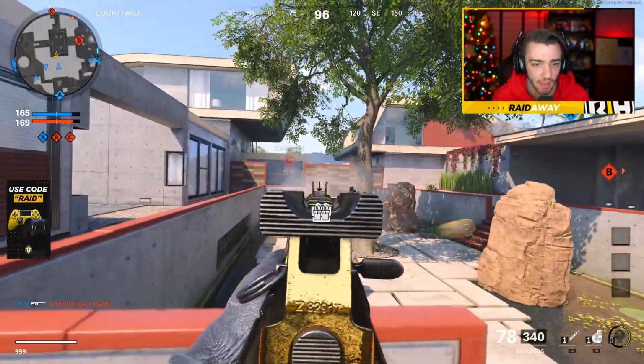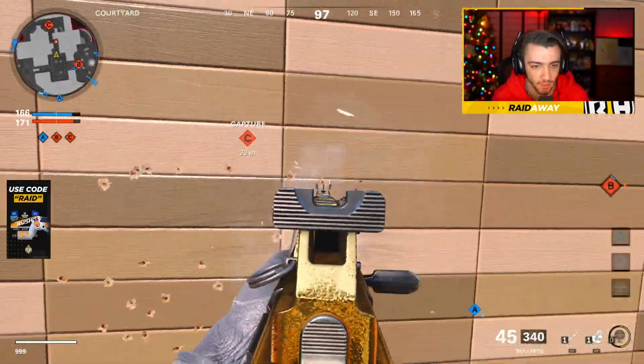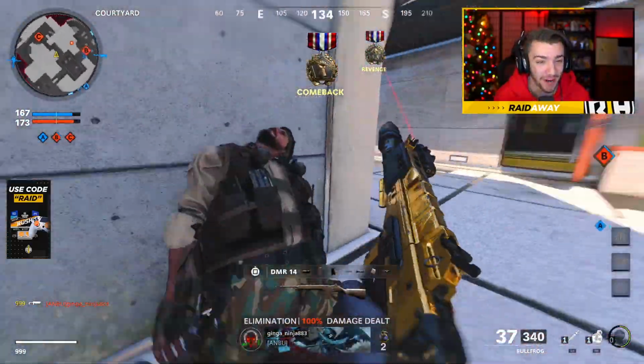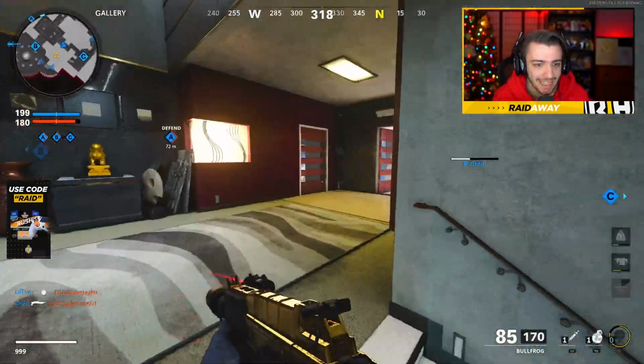Also pretty certain that the wall bang here works. So if you guys have a sniper and want to try to hit a clip or something. Does wall bang? Oh yeah. Oh, the wall bang works. Oh my God. The Bison feels so good now. I cannot believe it. Is that it?